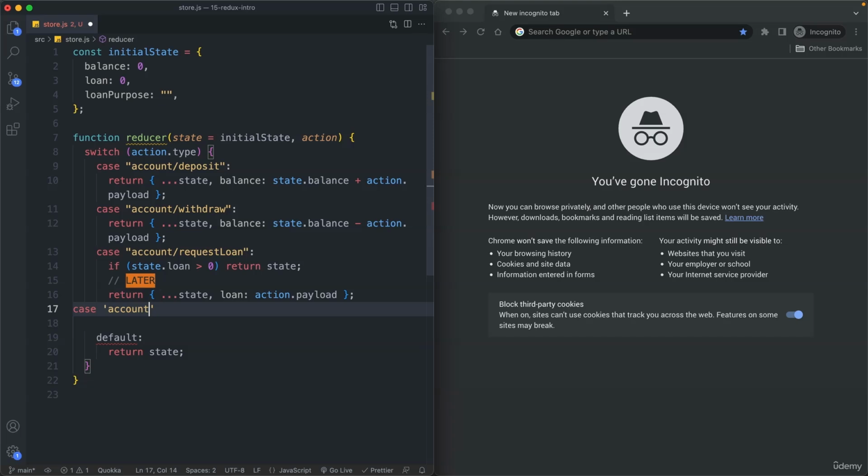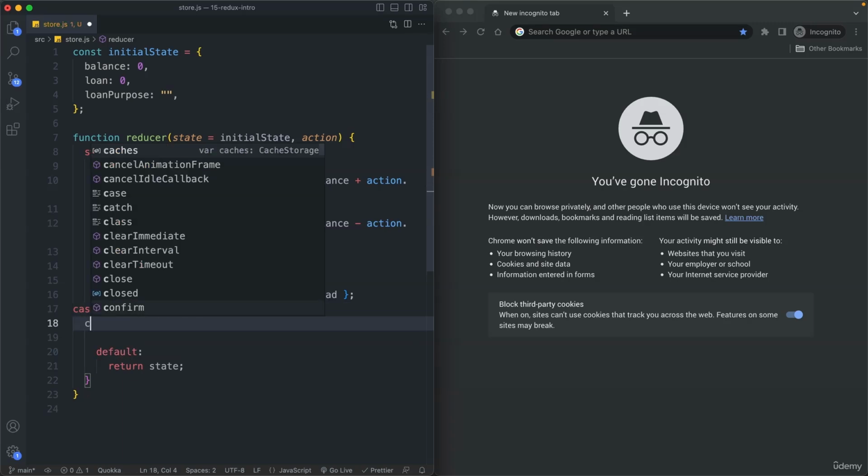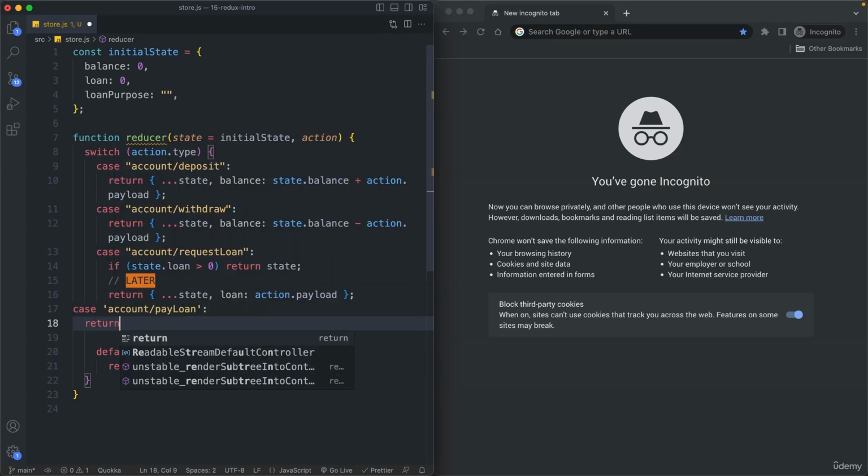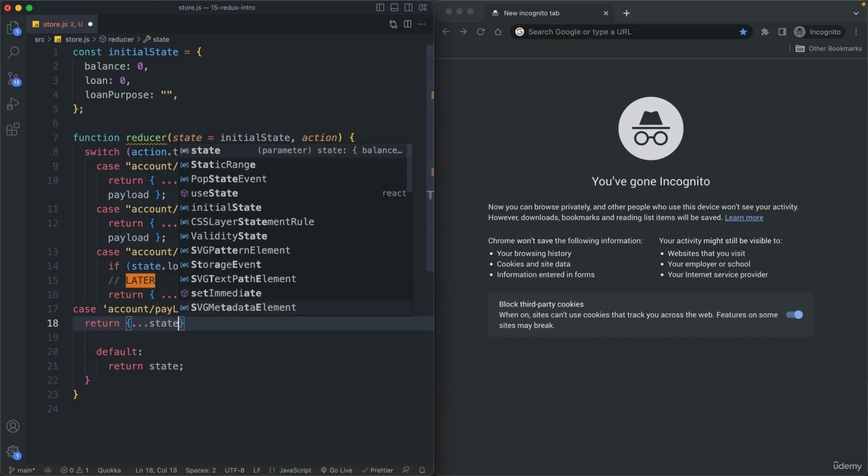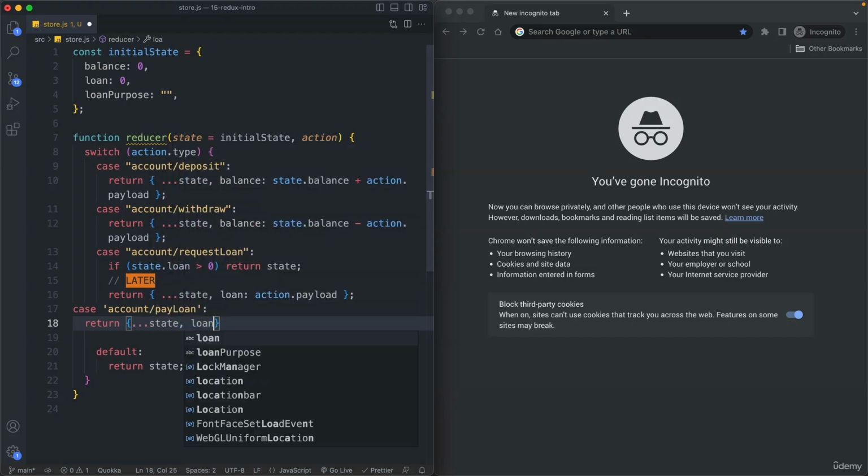But now we can also do the last one, which is to pay the loan back. Because this one is a lot simpler. So what's going to happen here is that the loan will be set back to 0. The loan purpose will be set back to the empty string.